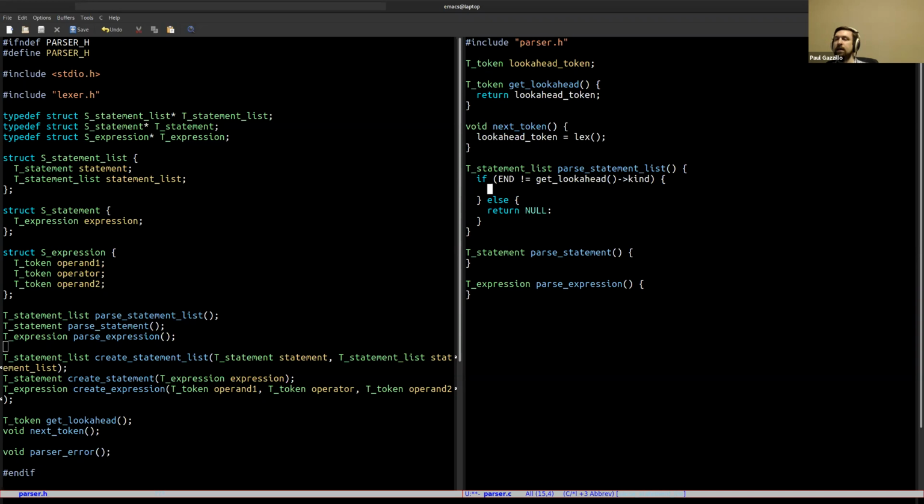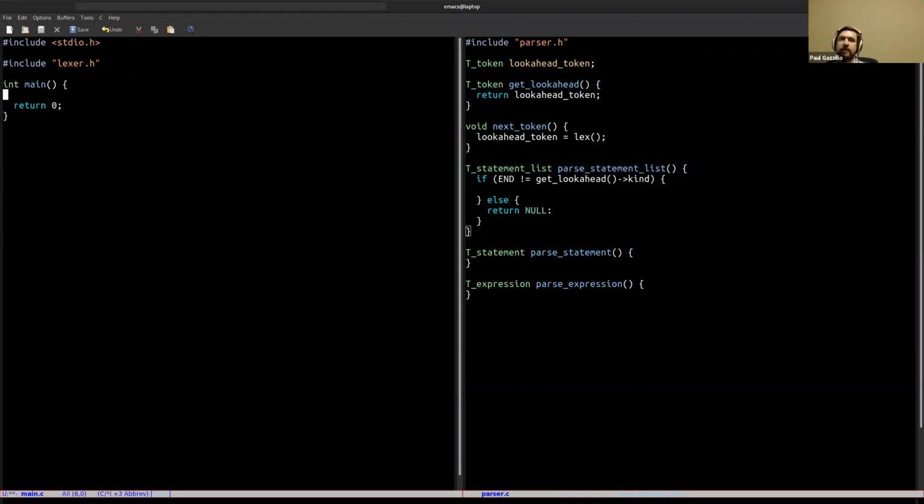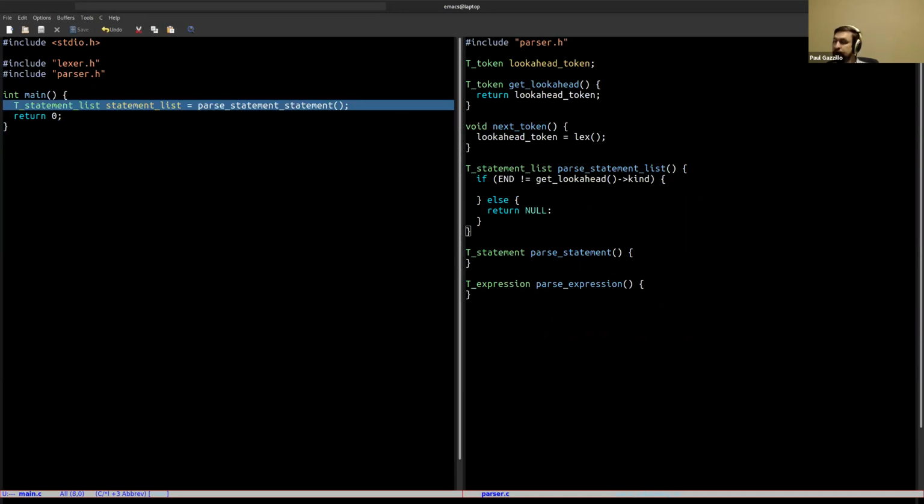What should I talk about first? All right, I'll talk about what this stuff means when we actually use the parser in our compiler. Maybe I should talk about that now. So let's go a little top down. In our main method, because we know that parse calls Lex, and we know that the parser returns an AST node, let's write what our top level main function will do. It's going to call parse statement list and save that result. That result is going to be the complete syntax tree.